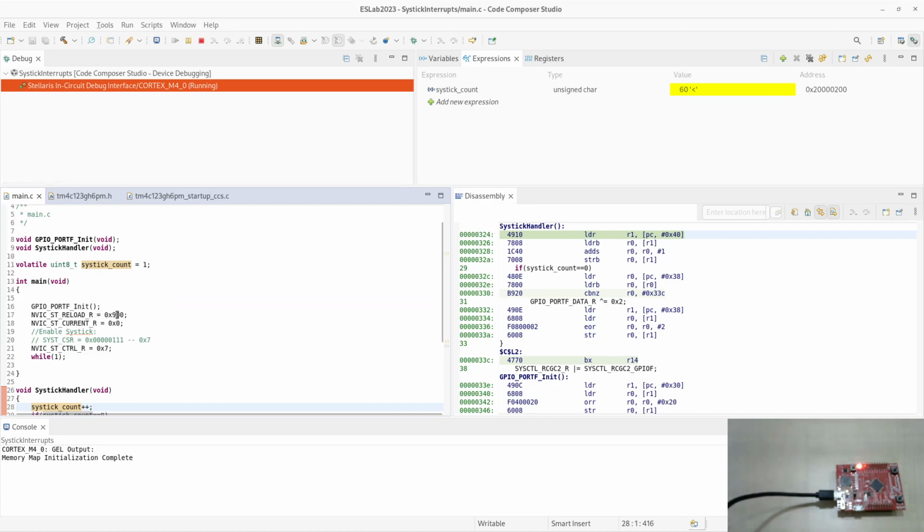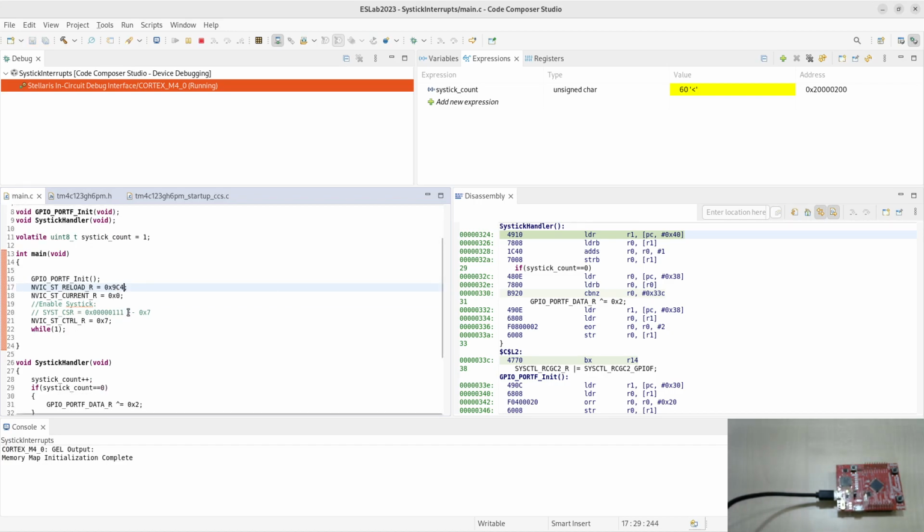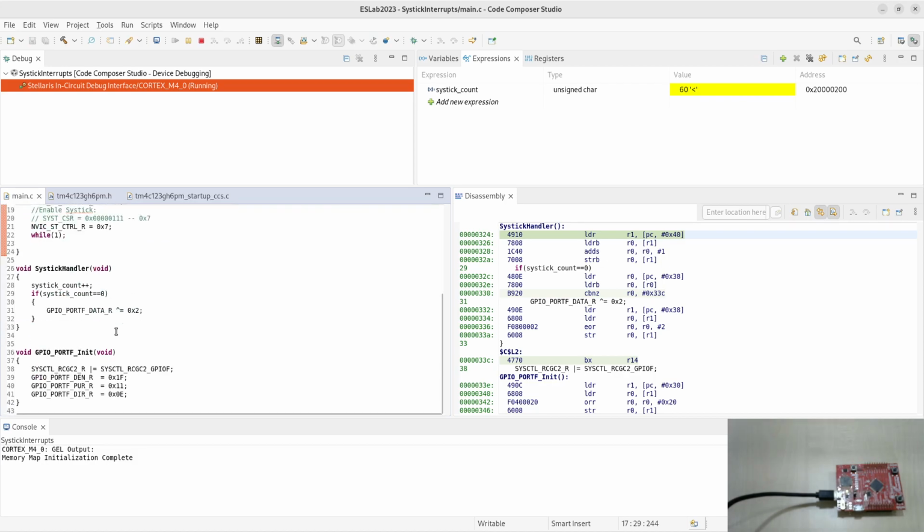You can verify the time that it is supposed to flash at by counting the clock cycles and all of that. So now 9C4, I think, for this particular controller should give us 10 millisecond pulses.